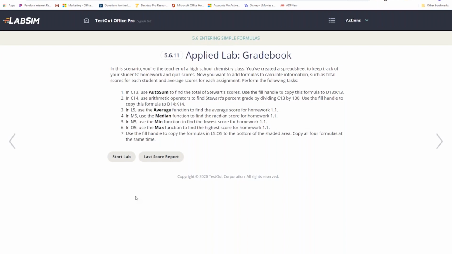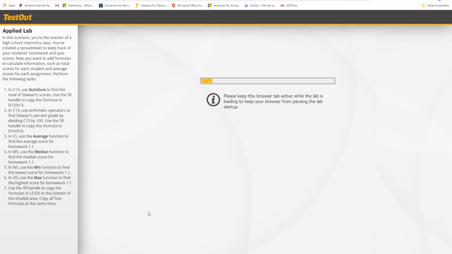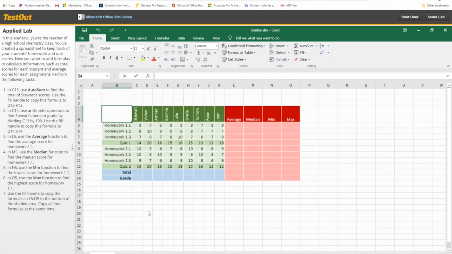So in our projects, it's just one start lab. They don't have to go out and find a file. They don't have to try to minimize screens or split screens or have multiple screens. It's all going to be right here, which is great. At the end, they don't have to save it to a confusing name, find it later, submit for grading. It's just going to be very, very simple.